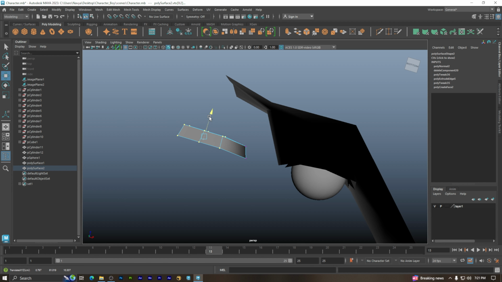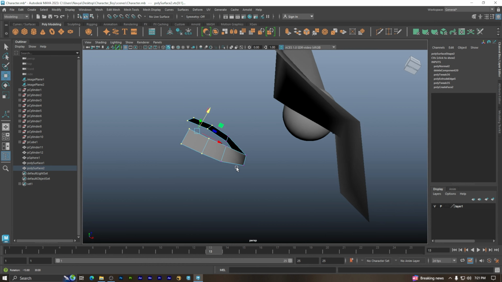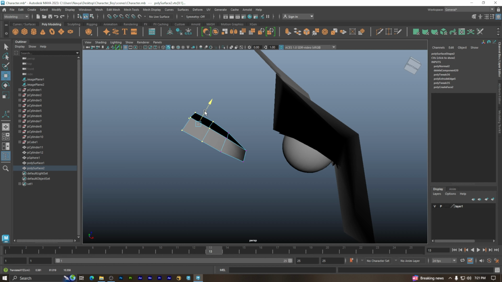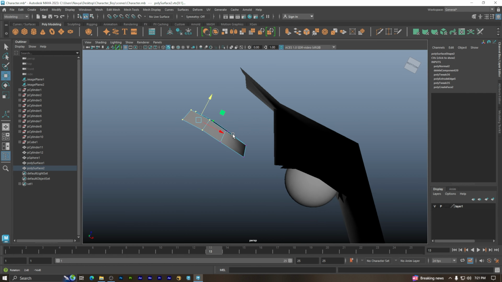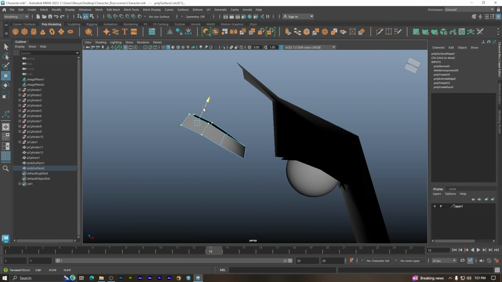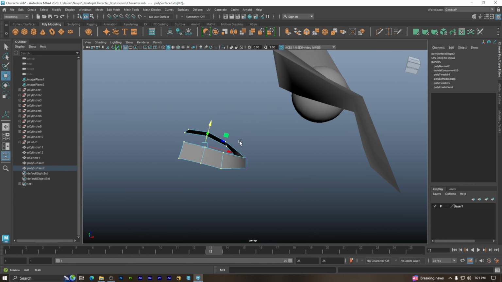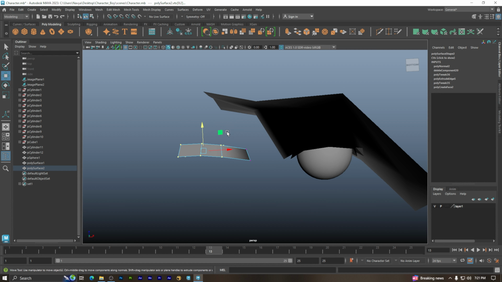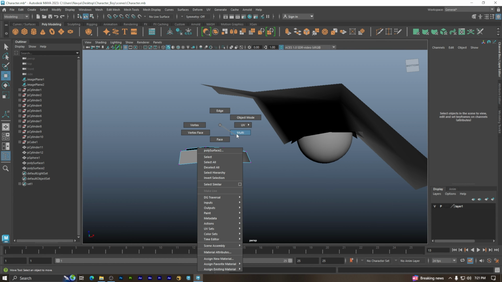Bring all the vertices a little bit to the front, then deselect these four vertices and bring them a little more to the front. Something like this, so from the bottom it should look curved, spherical.